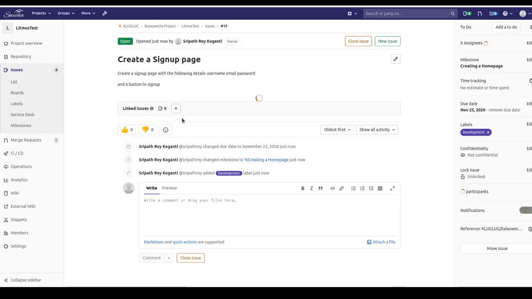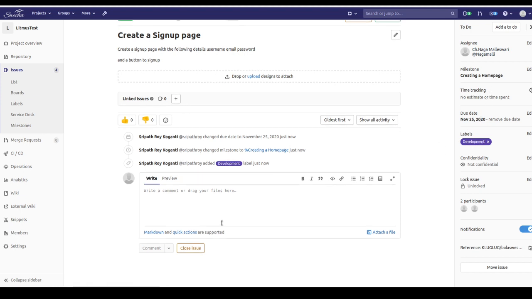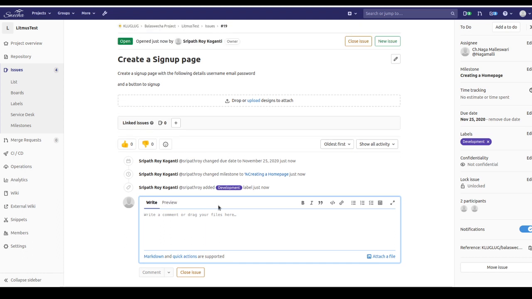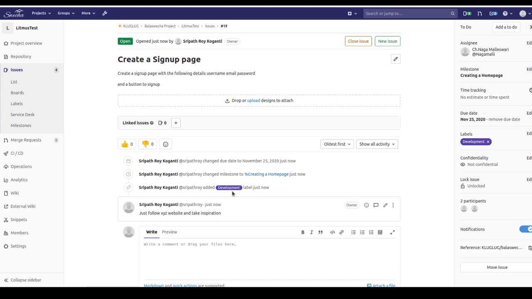So this is how we'll create tasks for our project. Let's say in these 2 weeks I'm planning 10 to 20 tasks. For each and every task I have to create it in the same manner, assign it to one of my teammates, and add a deadline and a tag. And yes, you can add more information about the tasks, what you ought to do, or any more comments or new links that we want to add here. Maybe I want to just follow XYZ website and take inspiration from it. That seems good. Okay, let me add a comment.